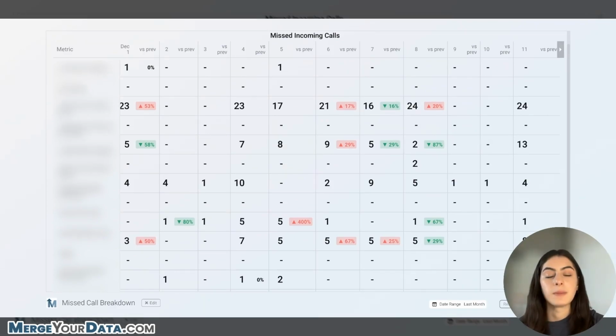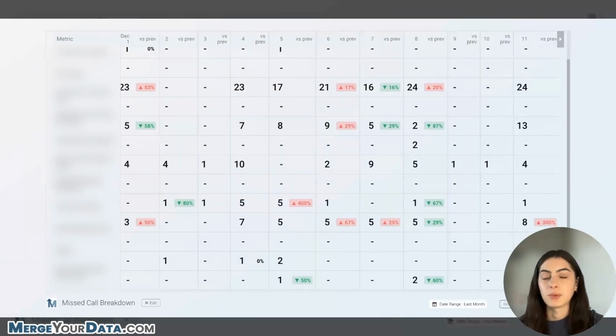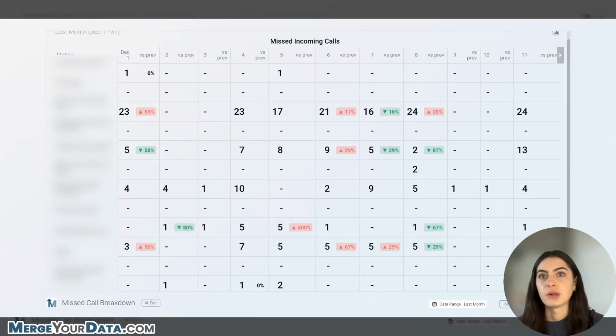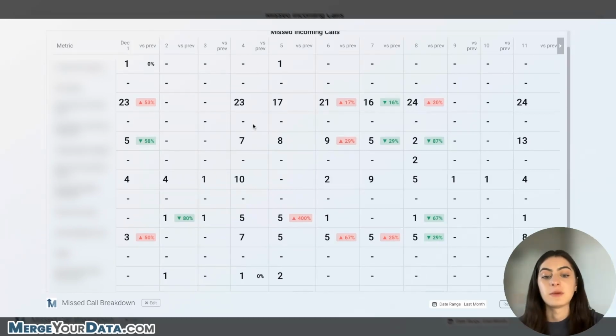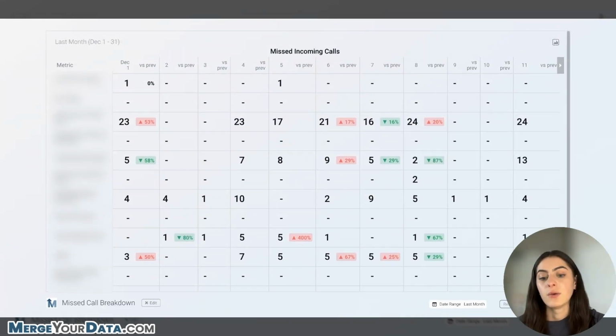This dashboard can be helpful for looking at different trends or identifying different patterns for missed calls, which can help improve resource allocation, staffing needs, or training needs or opportunities, etc. Some questions that can be answered using this dashboard are: which metric has the highest or lowest number of missed calls for different periods, depending on what you want to run your analysis on. Those are just a few questions that can be answered or looked into more using this dashboard.